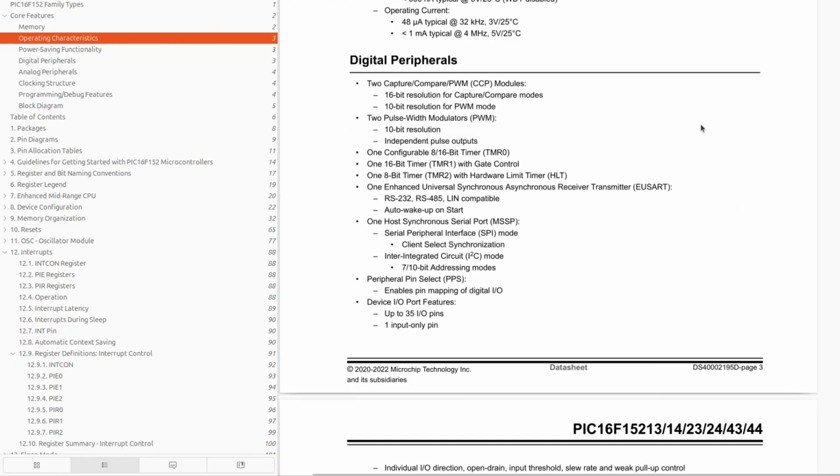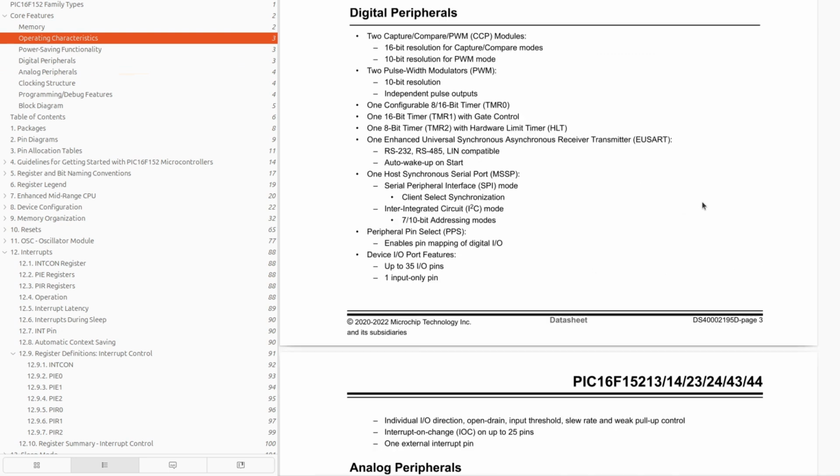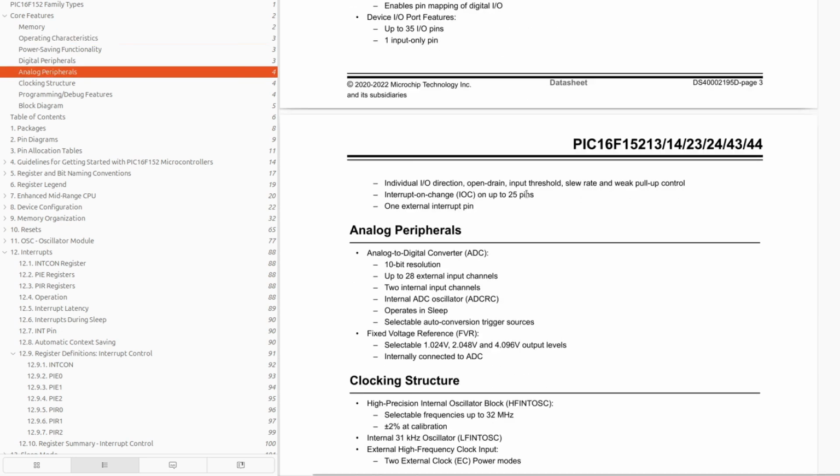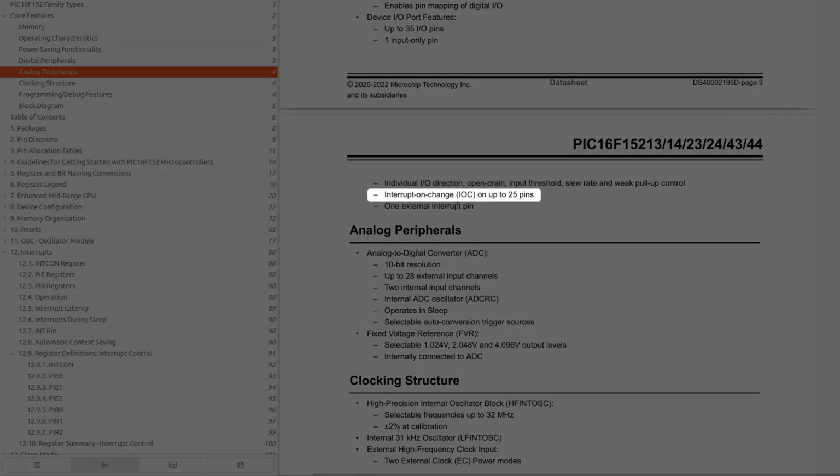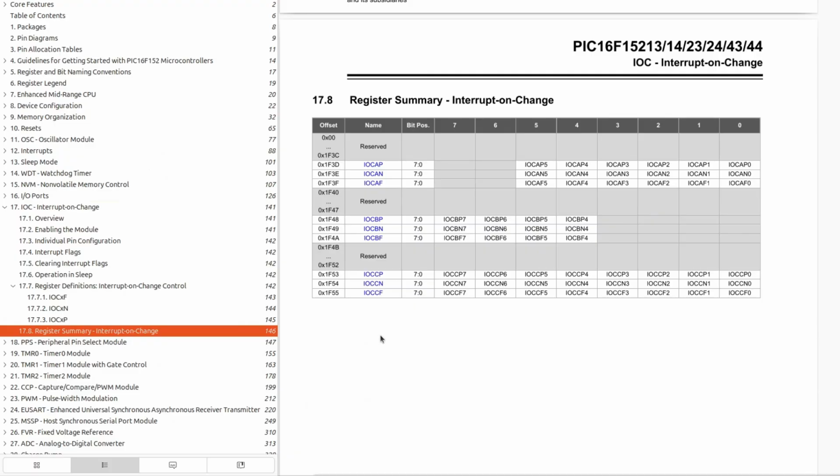As we just did with the button, we know that we can utilize the capture mode of the CCP modules, but there's only 2 and we've already used them. But there is another peripheral we can use if we scroll down a little bit. It's called Interrupt on Change, or IOC. The IOC capability can be enabled on nearly every pin, and it's a whole lot simpler than the CCP peripheral because it just does that one thing. It detects a change. The operation is straightforward.